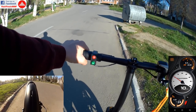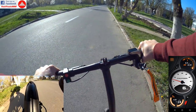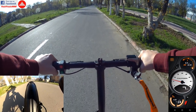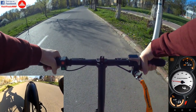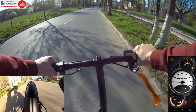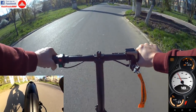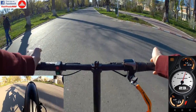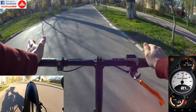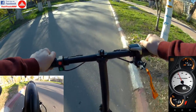And you might say, well, releasing the throttle will stop the motor and the drag of the motor will reduce the speed. Nope, let's try the same thing, but then I'm going to coast. So full speed. And release. And it's going and going and going and it's not slowing down. So I need to actually brake.